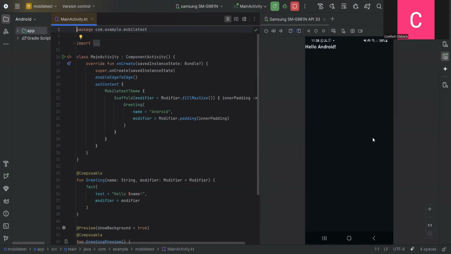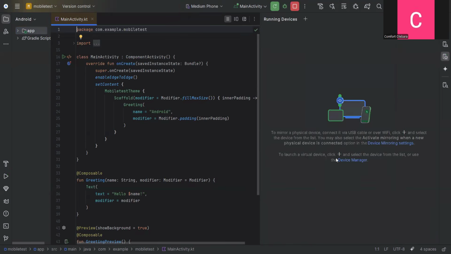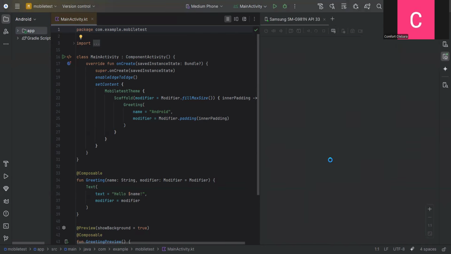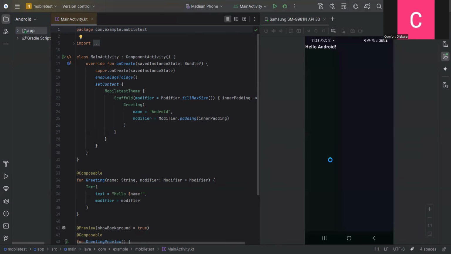Now this is my phone right here. I created a small Hello World program. Sorry, my USB is kind of shaky. I created a small Hello World program that's run on my phone. So it's actually showing on my phone right now.